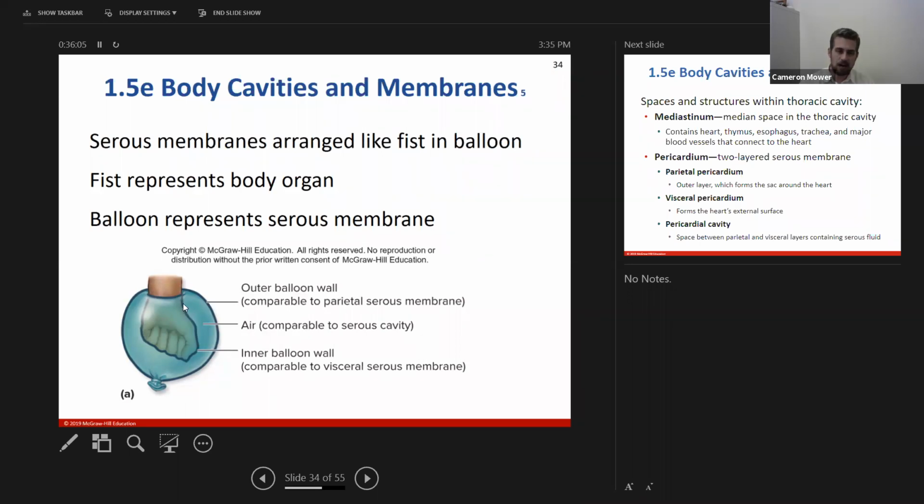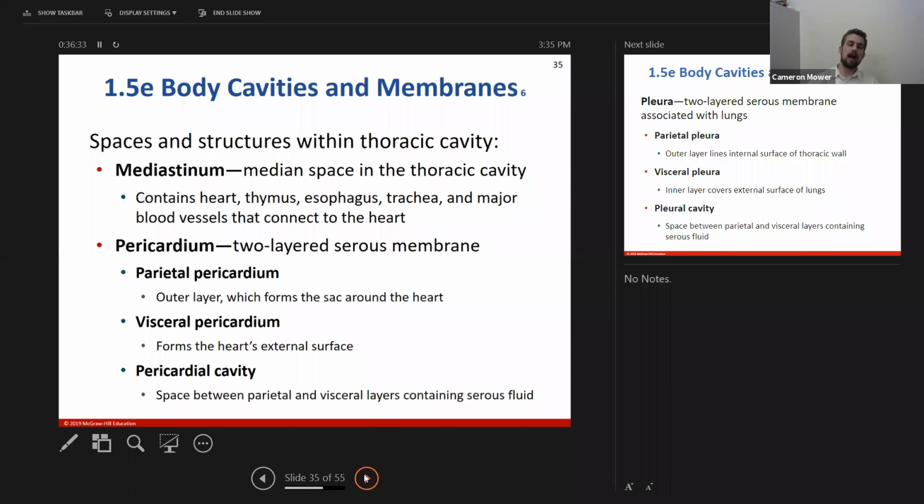So right here, the visceral serous membrane is then going to turn into the parietal right there. As it kind of turns this corner, it's going to turn into parietal, because it's going to turn and then coat the body cavity. I do a lot of these hand things. I don't even know if you guys can see them, and I don't even know if they're valuable, but it is what it is.